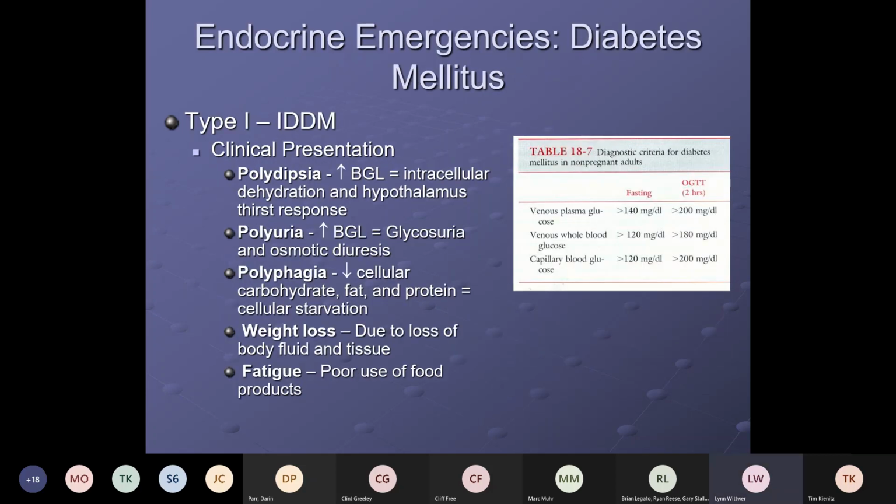Now, along with this, and I have to mention this at this point, besides water following glucose, potassium follows glucose. So potassium comes out of the cell into the hypertonic serum and then is excreted via the urine because it also follows sugar into the urine. So the net effect is a total body depletion of potassium.